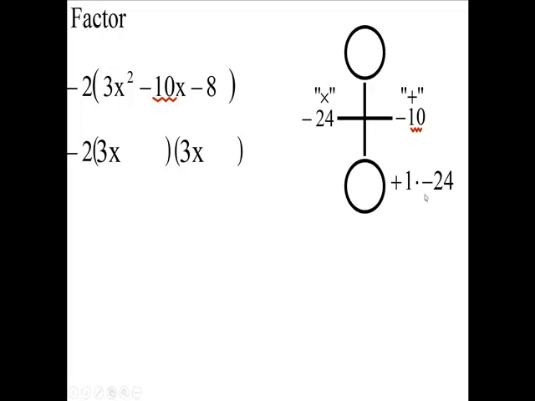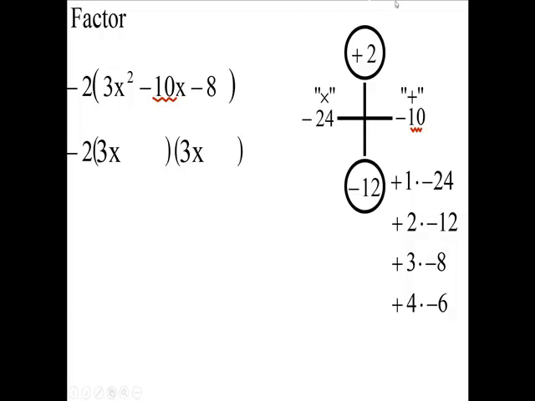So there's 1 and 24. Notice the larger one is negative and the smaller one's plus because I want to get a negative sum. Okay? 2 times 12 is 24, 3 times 8 is 24, and 4 times 6 is 24. I'm counting 1, 2, 3, 4. 5 won't go into 24. So that's every factor of 24. Which do we use here to give us the negative 10? Add these up, you get minus 23. Add 2 minus 12, you're getting minus 10. Here we're getting minus 5. Here we're getting minus 2. To get negative 10, I have to use these two.